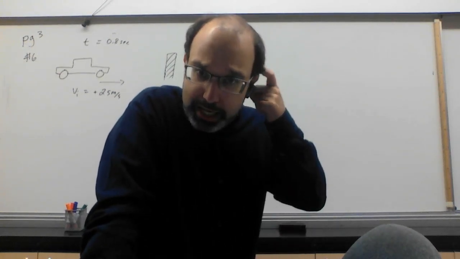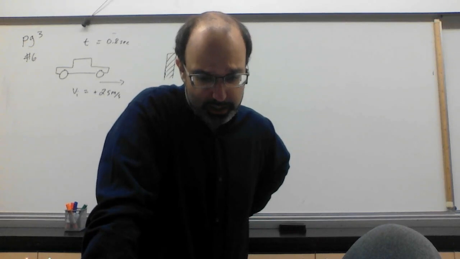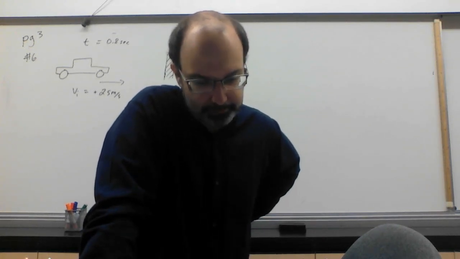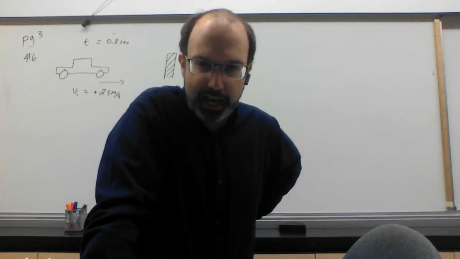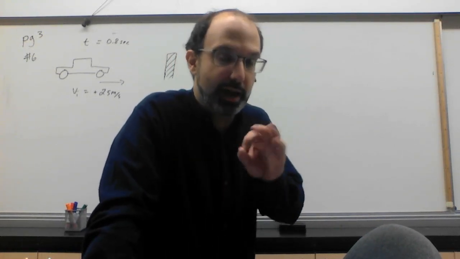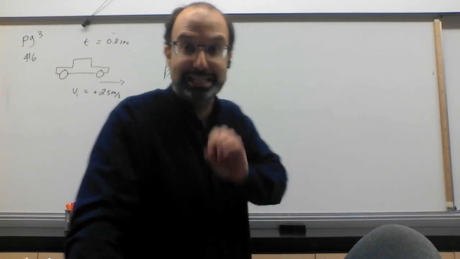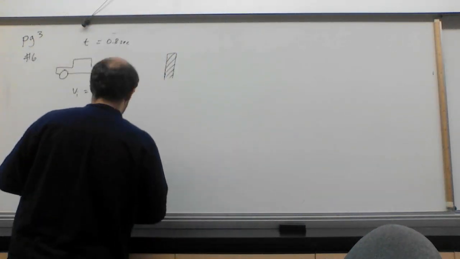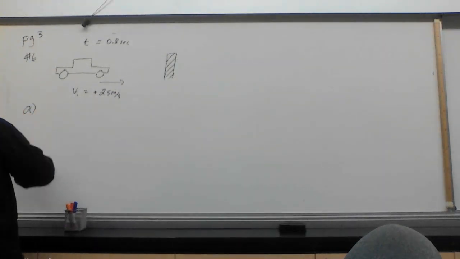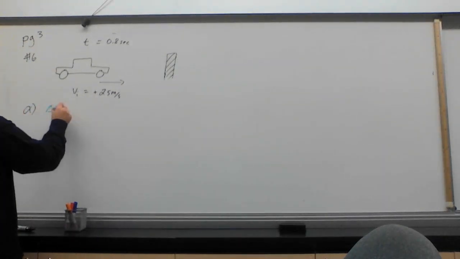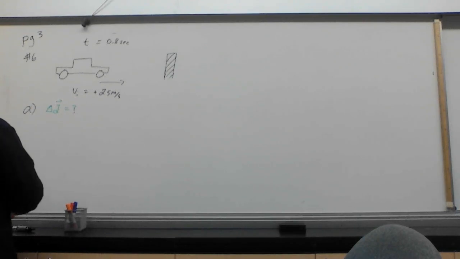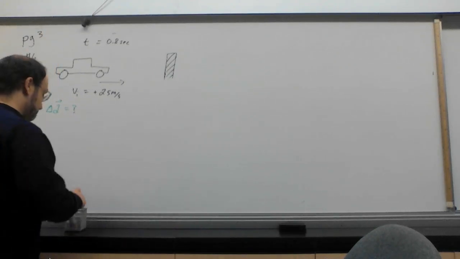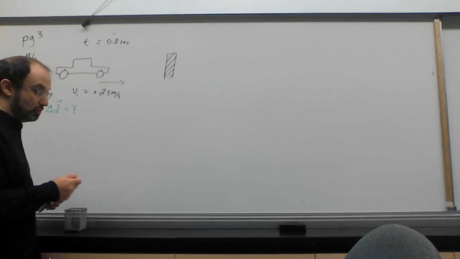Now, there's an A and a B to this question, and this is one of the reasons why it tends to throw people off. A: How far will the car travel before she puts her foot on the brake? How far? We talked about this in the first unit. How far means I'm asking for D. So I'm saying in question A here, what is the displacement of the car? All right. Well, that seems simple enough. There's a trick. There's always a trick.